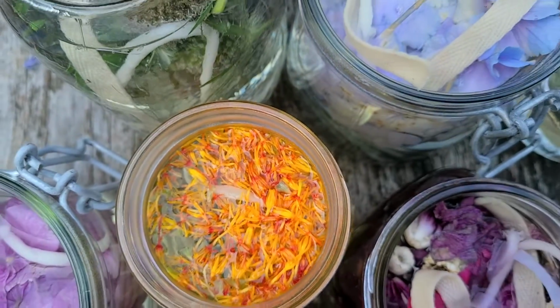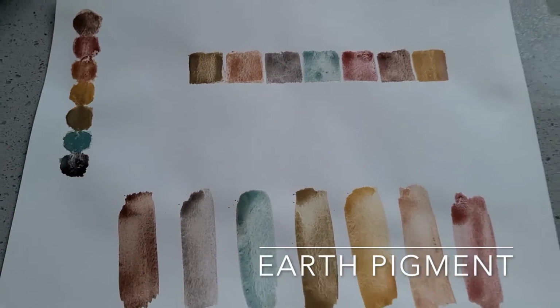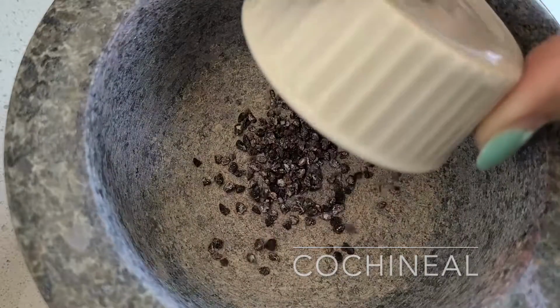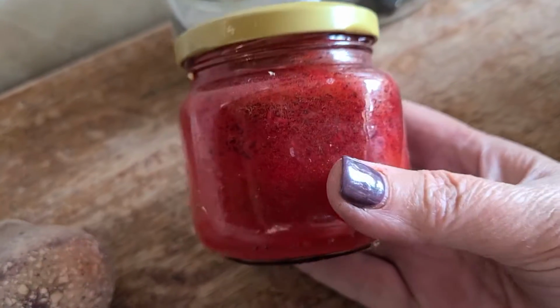So much of what we do here on this channel is look at the way in which we can find natural color, predominantly from plants. Sometimes we've had earth mixed in with pigments, but today I'd like to look at truly one of the most long-standing dyes in the natural dyers world, that creates all kinds of colors in the red, purple, orange spectrum, and that is cochineal. This is a scale insect that lives on the nopales cactus, and the carminic acid in its little tiny body is one of the most vibrant reds out there.